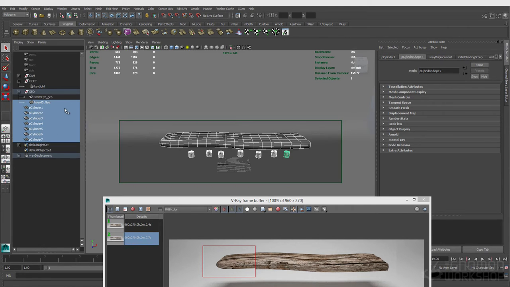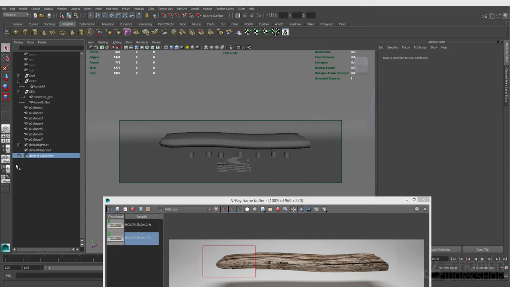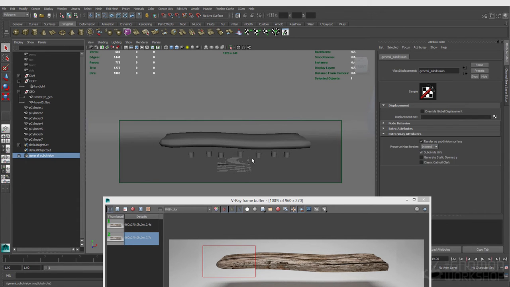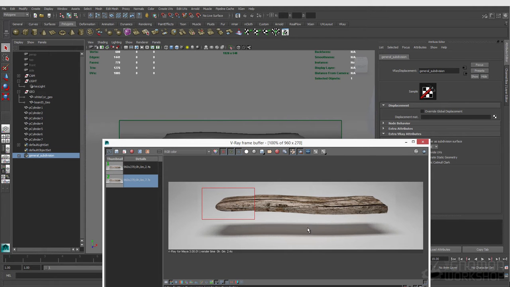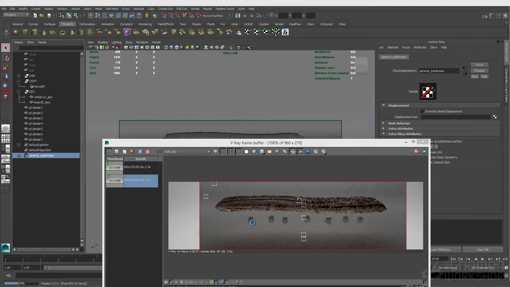And if I switch over my outliner here, you can see that I now have a new V-Ray displacement node right here. So let's just call this general subdivision. And I can add attributes to this just like I did on the shape node. You can see they're a little bit more limited now, but I do have the main 4 that deal with subdivision. So I can just add a regular old subdivision. And now any objects that are inside of that, they will go and get the same subdivision. So you can also add group nodes to that.